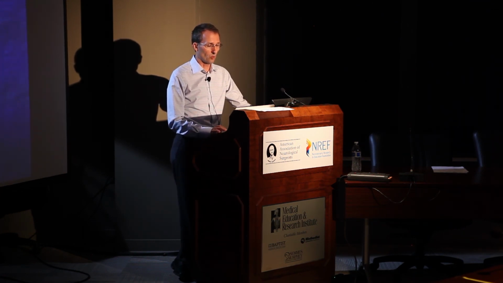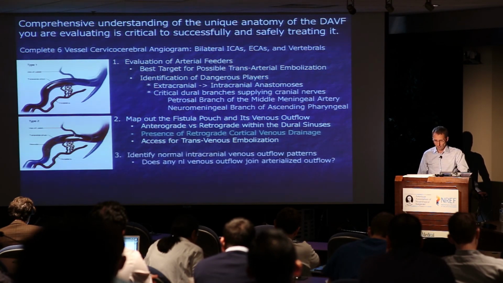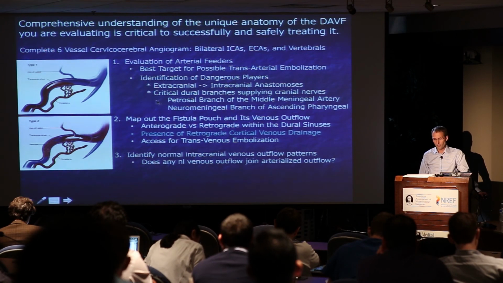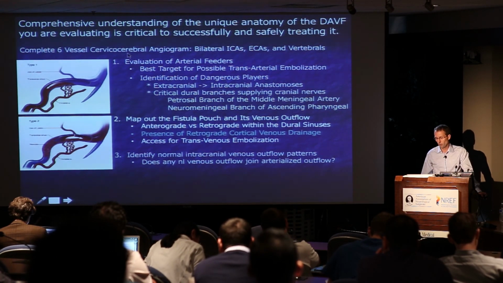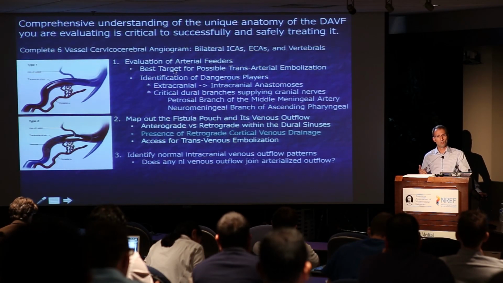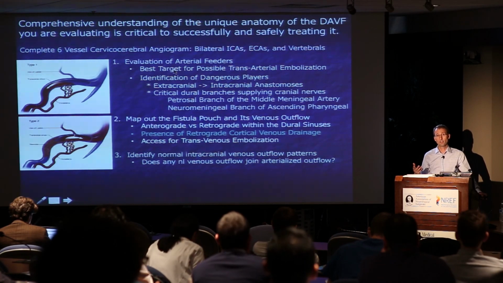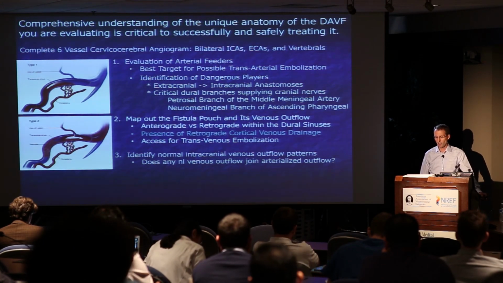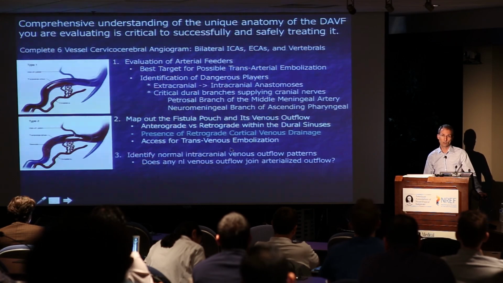And then, of course, do we even have access for transvenous embolization? Is that an option for treatment? And then again, the reason to do a complete six-vessel angiogram, you might have a left-sided transverse sinus fistula supplied by the left occipital. You do a left internal, everything. There's no obvious supply from the cavernous branches. You might not feel the need to do a full diagnostic angiogram, but you need to know what is the normal venous outflow of the posterior circulation and the right anterior circulation, because if you identify that, again, you're going to want to preserve it.